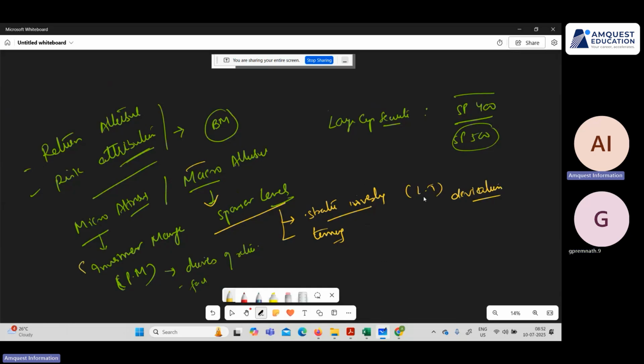So within that 10%, where and how to deviate is the investment manager's call. Is that correct? But what we are saying, that you can deviate 10% or 15%, or you can do this or you do not do this, that has been driven by the sponsor level. So we also want to evaluate that whatever decision the sponsor has taken, is that right or not right?